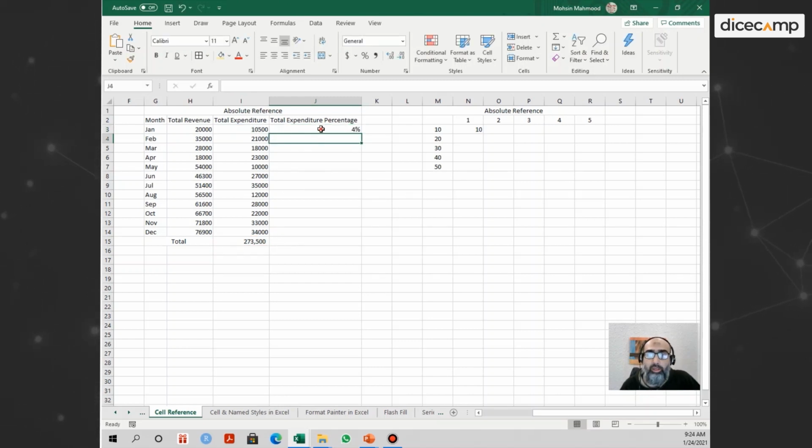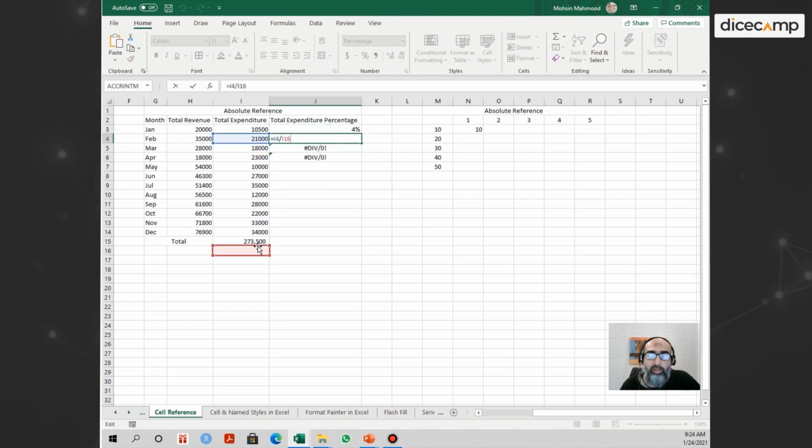Once you start dragging and dropping this formula, it's going to give you the incorrect answer. Why? It's because the referencing to the total value is moving with your drag and drop action.